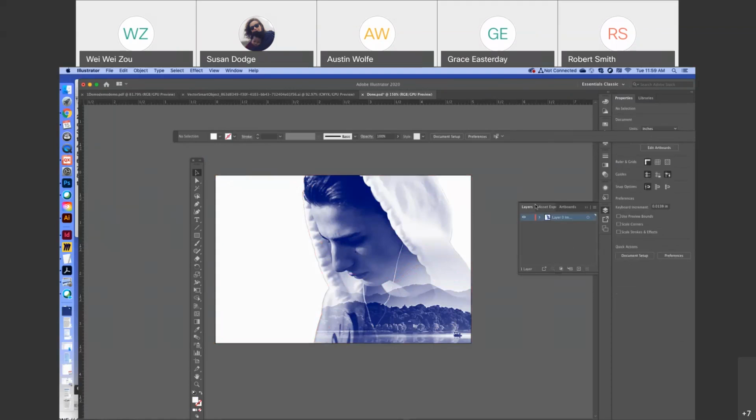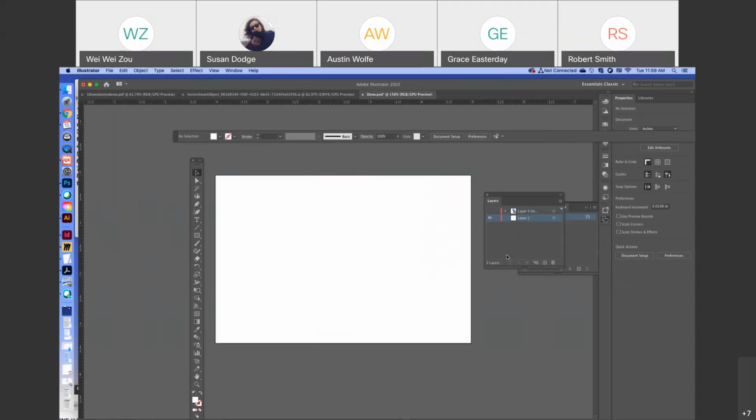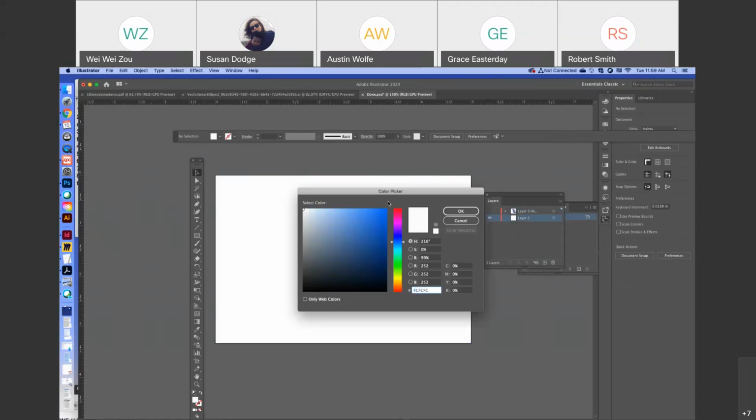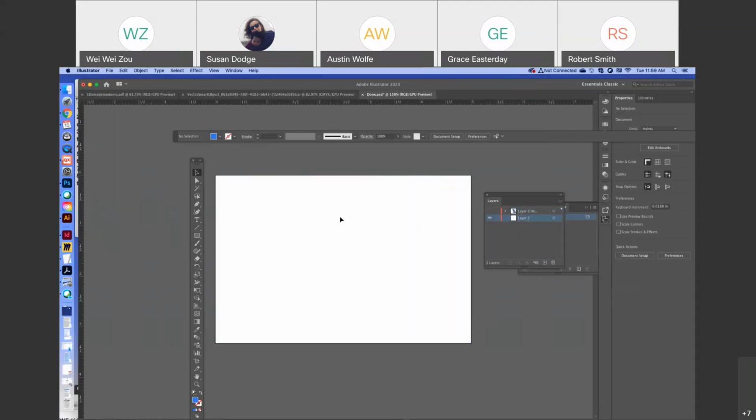This is a good example of what we're doing here. Hold on. New layer. I'm going to fill this layer with color. Paint bucket tool on this thing.